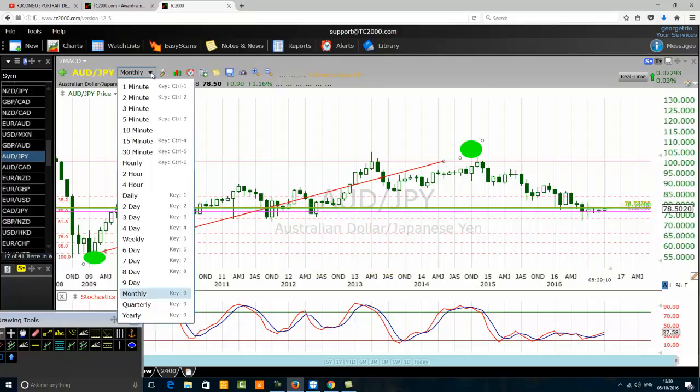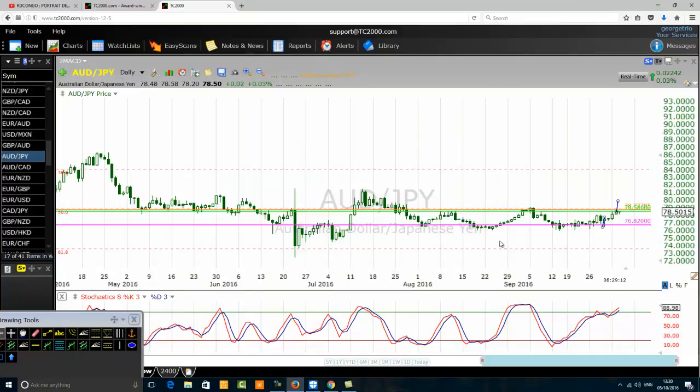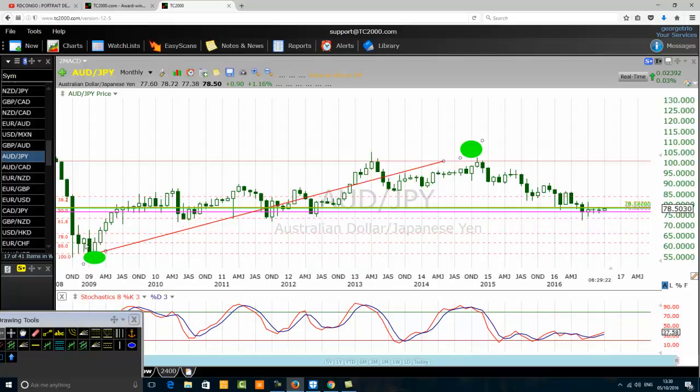Can you see the orange line? If I change my time frame to the daily chart, there's an orange line on my chart at 7877. That's the 50% Fibonacci retracement of the bullish trend that was in place from 2009 to 2014. The price pulled back into the zone of 50% and 61.8% Fibonacci extension level. If I draw another line on my chart, we are now in what we call the sweet spot Fibonacci trading zone.